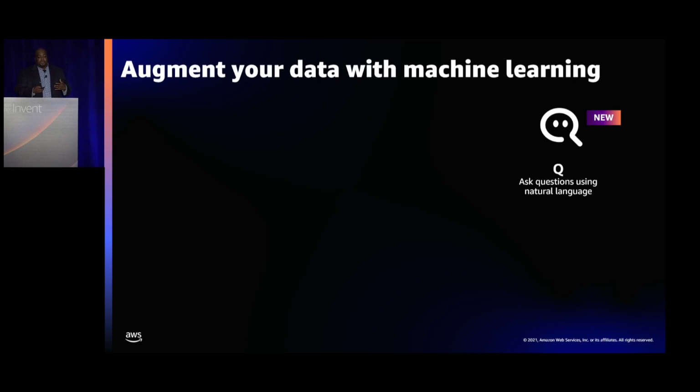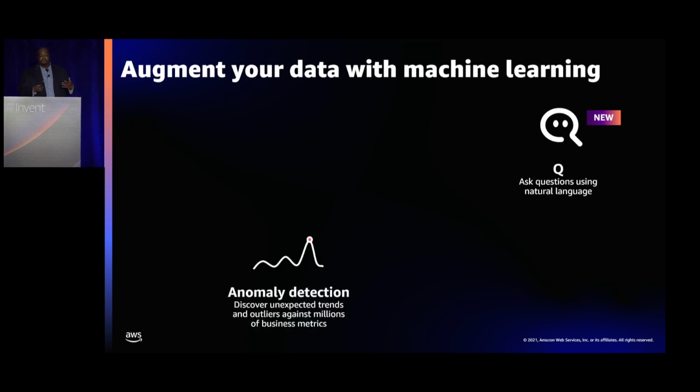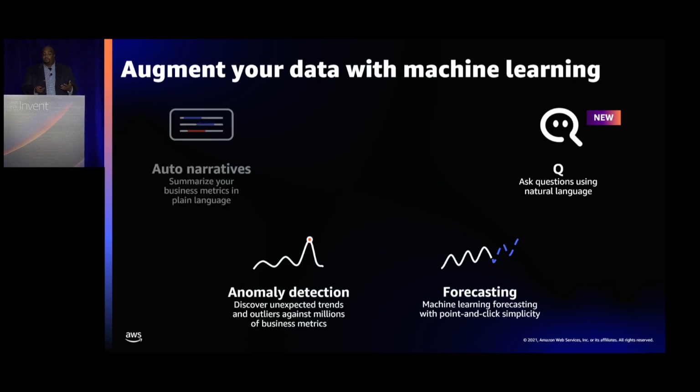And so with that, we've rolled out a new set of capabilities over the last couple years around augmenting your data with machine learning, right? So we talked about how the random cut forest algorithm drives anomaly detection and forecasting, but also it drives our natural language narratives or our data insights, right? And so we're gonna basically do unsupervised learning on your data, and then we're gonna serve you up insights. We call that customizing the narrative, and then you can add that to your dashboard as well, and I'll show that as part of the demo.